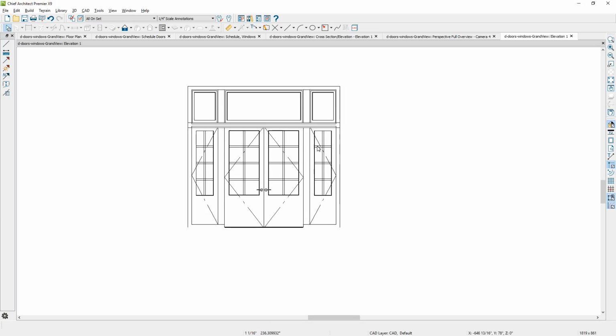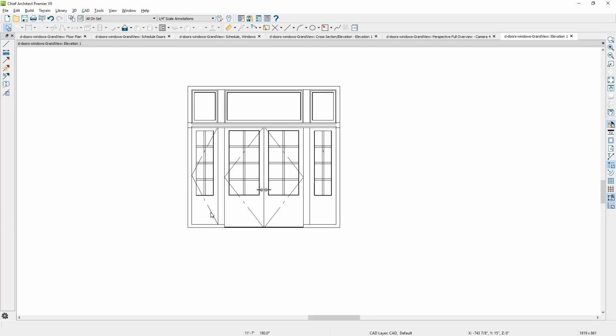Now for these side lights, those actually aren't openings, and my opening indicator was on, so I'm just going to remove those off of these side lights, and I may have to zoom in to get all of those lines up. But I'll just remove those components, and then using the line tool, which is the W on the keyboard, I'll draw this around and snap that into place.